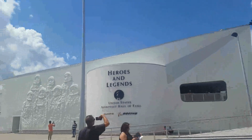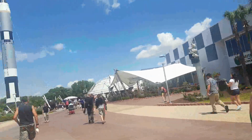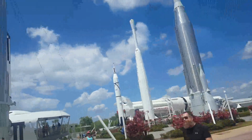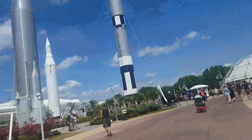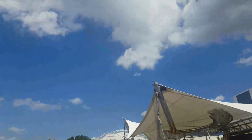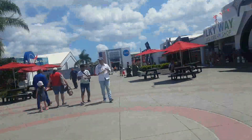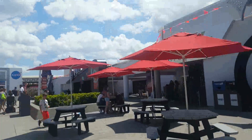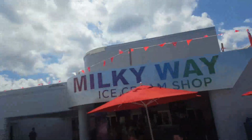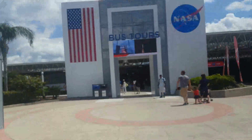Why? Because this bus tour takes you all the way from the Kennedy Space Center Visitors Complex, passing the vehicle assembly building and the shuttle landing facility, and seeing in the distance the SpaceX landing zone 1, the Mercury Atlas rockets, the SLC-19 Gemini and Apollo, plus Delta 4, SpaceX Falcon, Atlas 5, SpaceX Heavy and SLS rocket. Also, there is an observation gantry called LC-39, and my gosh, you have to take this bus tour.